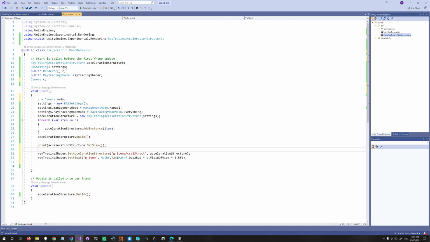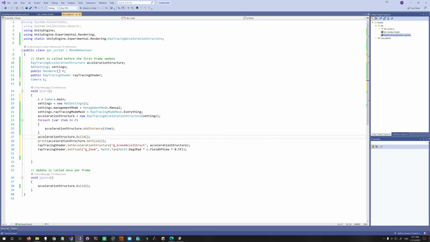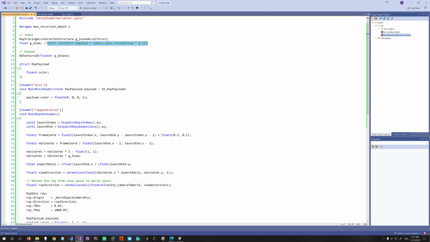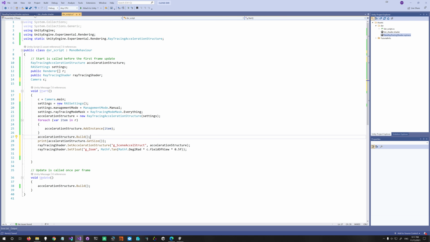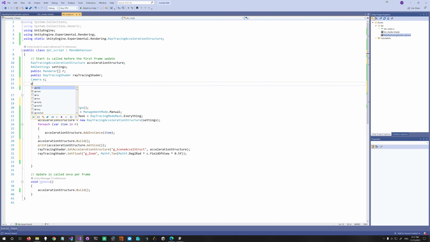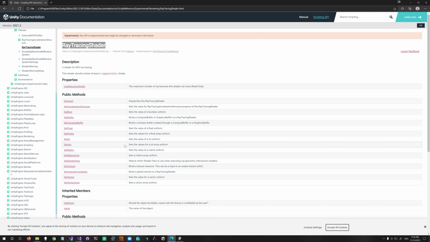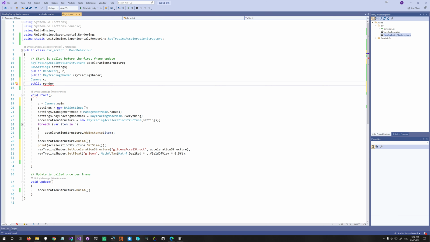Finally, I'm going to create the output, which should be this one. So what I'm going to create is a public render texture, called _output.